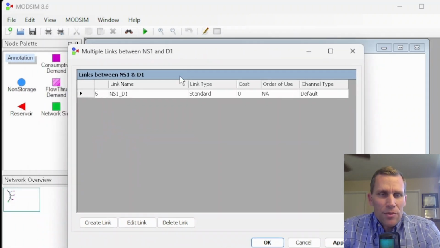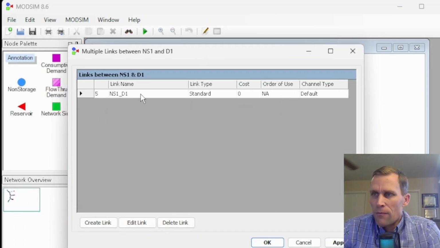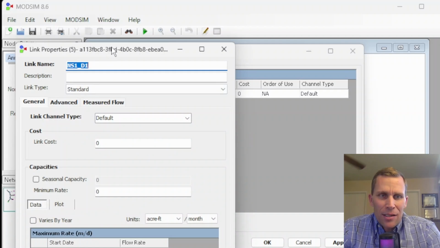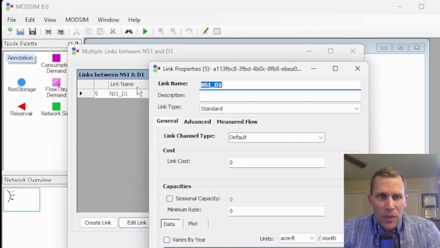Boom. Now I'm going to use this first link within the multi-link for my highest priority for demand node D1. And that's going to be priority B with a flow of 1800. And let me just start typing in the data. So I'm going to select that record, click on edit link. I don't need to create a new link because the multi-link automatically starts me off with one link.